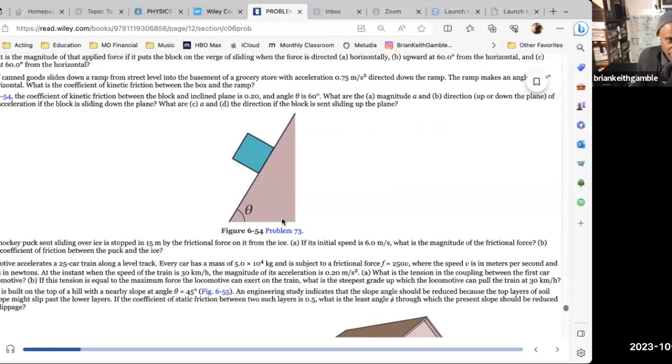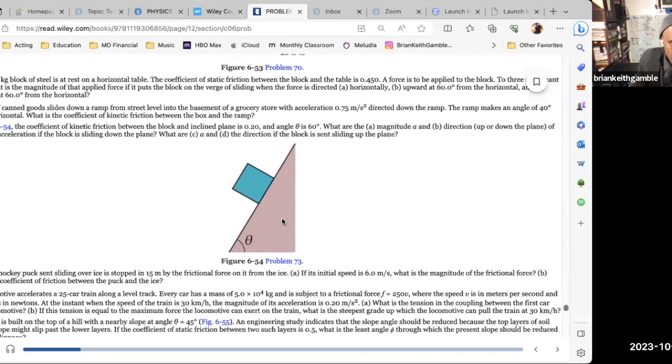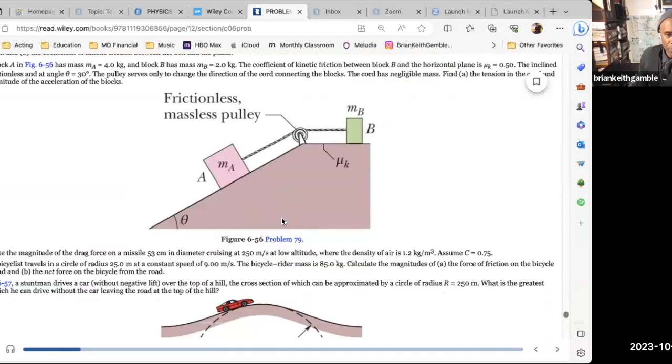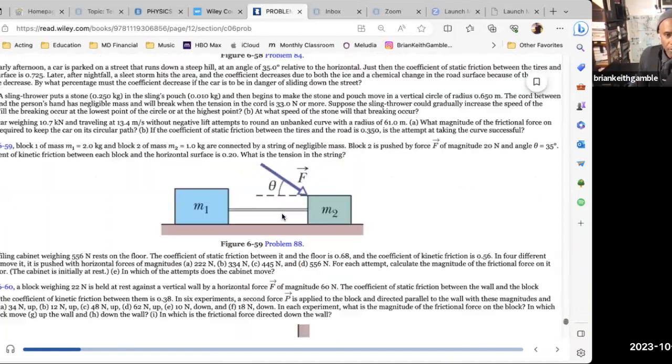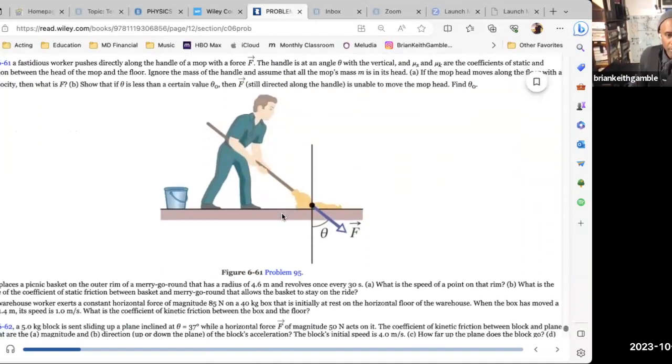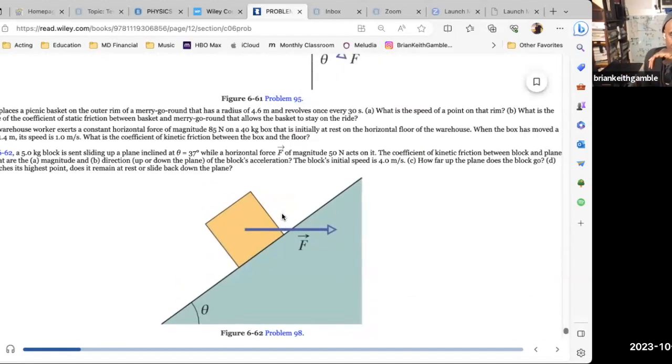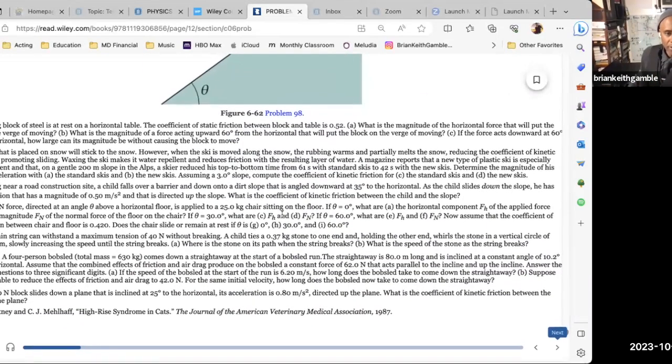Let's see. This is 650 to 73. Coefficient of kinetic friction between a block and incline, angle, is the magnitude of the... Oh, that's just sliding straight down. So it's not going in a circle. We've done that one too. Any of these are good. All of these with the pictures, that's kind of what I do: go through and work through one of the problems with the pictures. Box acceleration, that's slipping straight up and down. So that's not centripetal motion.